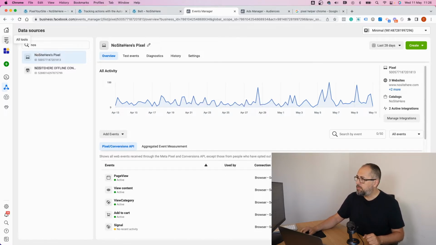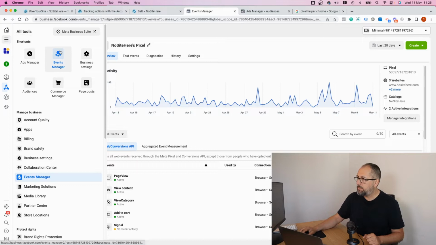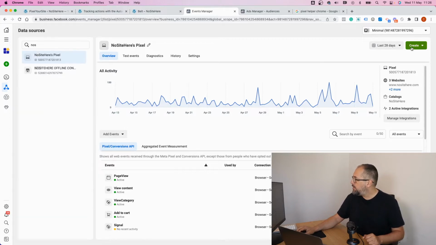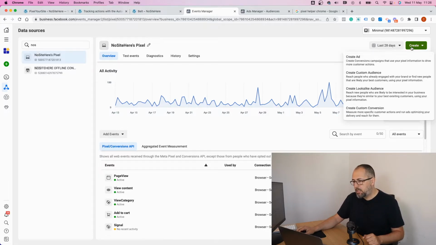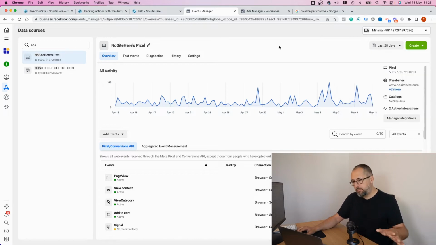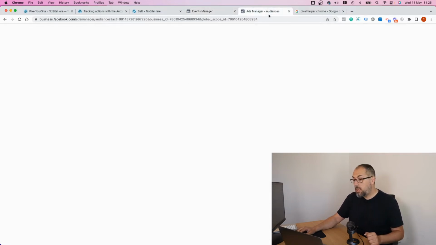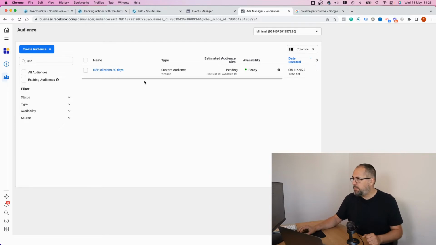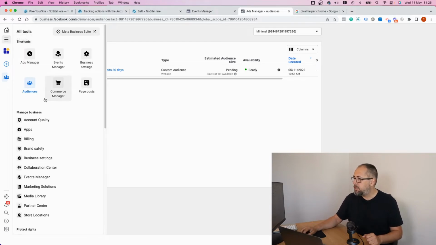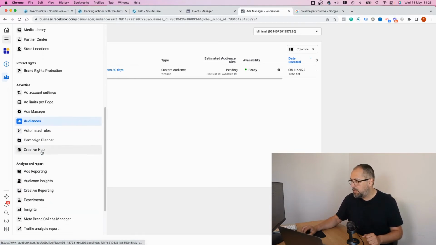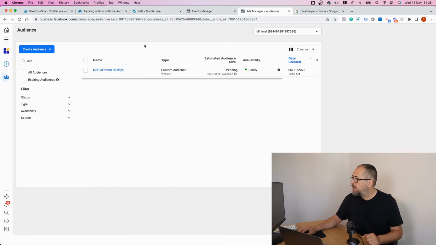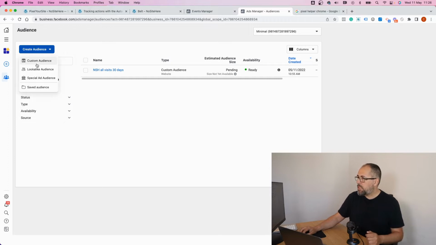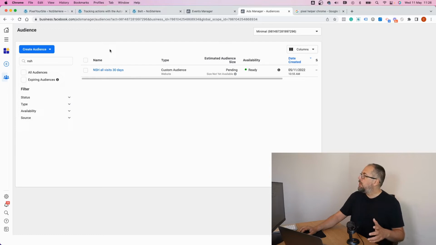You can reach it from this menu, Events Manager, and you have this button, Create, and I will explain everything. Or you can go on the dedicated audience page. It's somewhere here. You need to look for the link, it's right here, and you will end up on the audience page, where again you can create a custom audience, a lookalike, or a special ad audience.